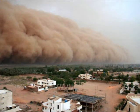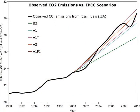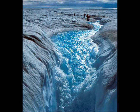Not only is global warming affecting the wildlife, but it also affects our home environments. Dust storms are becoming more frequent and more catastrophic than ever, especially in areas like South Africa. This image illustrates the CO2 emissions caused by fossil fuels. It stretches from the 1990s to the year 2010. We see that around the beginning of the chart nothing too peculiar is occurring, but then around the year 2004, we see the emissions growing in size and then skyrocket upward into the year 2010. This is extremely alarming because this proves that the amount of fossil fuels we give off every year actually does have an effect on the world and its temperature.